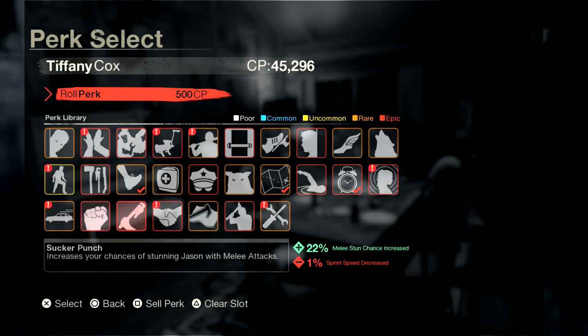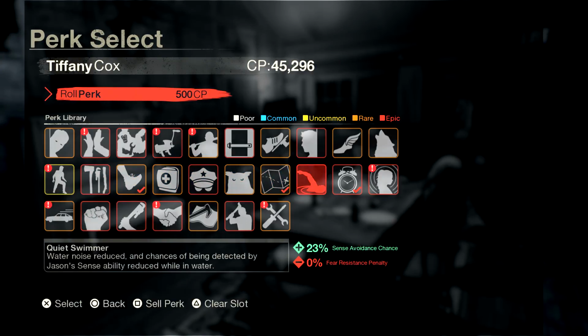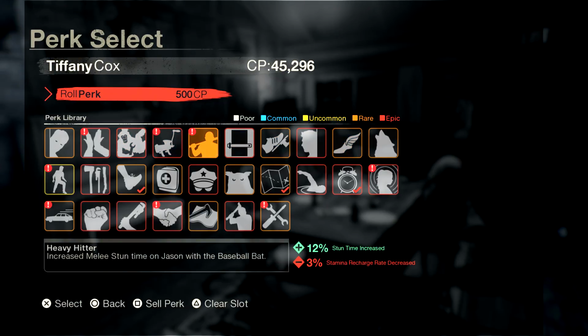So what we did get, we got actually some good stuff here. This one right here, we got the Epic Spatial Awareness, which is really good. Stumble avoidance increased, so you're not going to stumble. I don't really have a problem with the stumbling, though. Although that's a better perk, that's another one that I just don't see myself equipping. But whatever, we got the epic version of it, and that makes us cool, right? No, I just remember that doesn't make us cool.